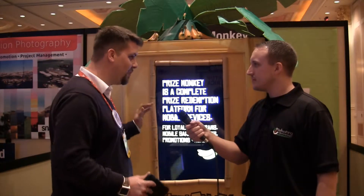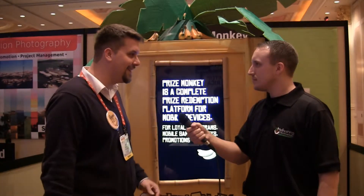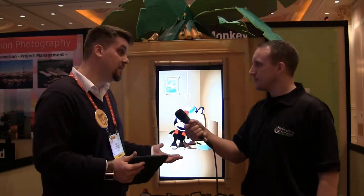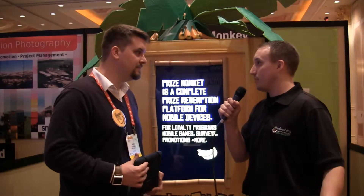As people are walking by and they're going, what is Prize Monkey? What is that monkey doing? Why is he jumping around in there? There are different prompts of different things that they can do to either share items with the monkey or impact him in some way. That draws people in to get their phone out or their tablet out and interact with him. And when they do that, they get prizes. Very cool.